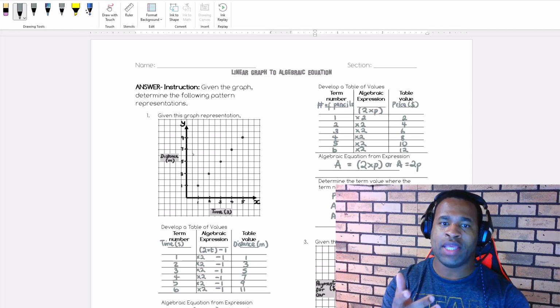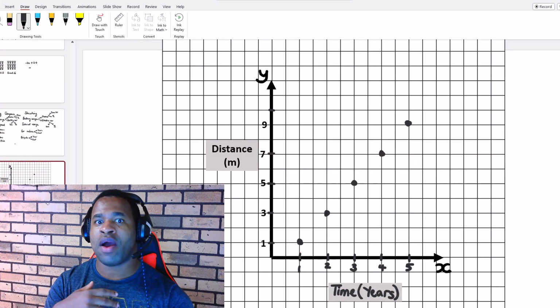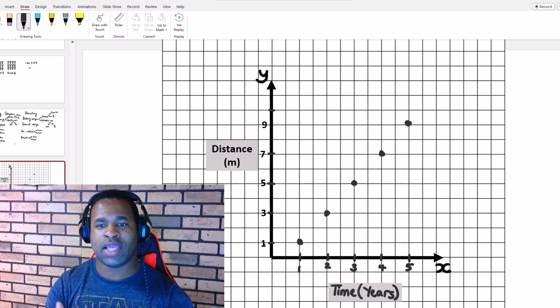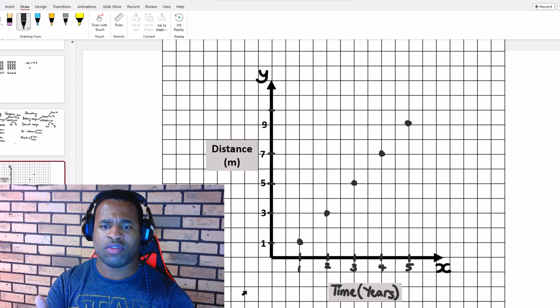So I went back to where I created this, which is on my Microsoft PowerPoint, and rearranged it in such a way that it is much more reasonable in terms of the scaling. I also rearranged my points in such a way that if I draw a trend line, it continues down to the -1 at the y region.